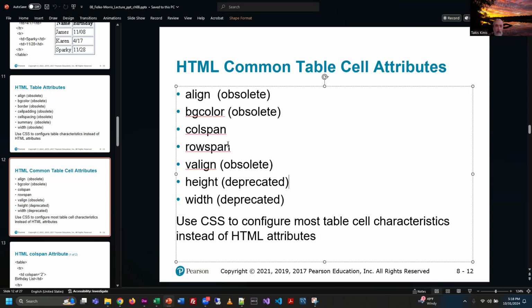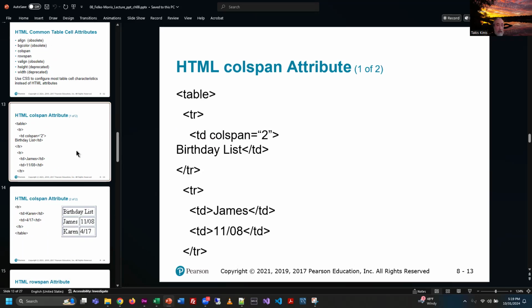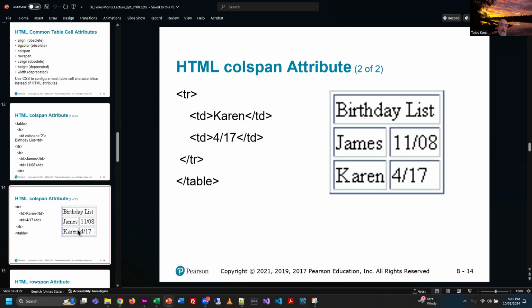There's these other two that are used still because there's no other real functional way to do it. And these are column span and row span. So we're going to look at these really quickly, and then we'll come back and look at CSS for controlling all the other stuff that we called obsolete. But for right now, the focus is going to go to these two items. Okay, so let's look first at the column span and what it does. And so I'll show you the result first.